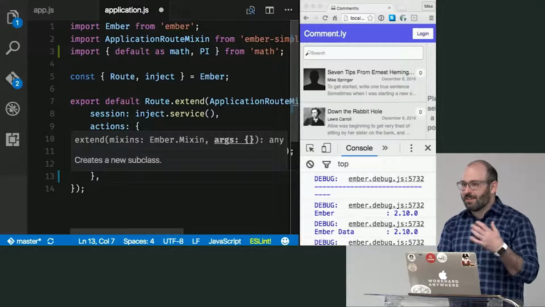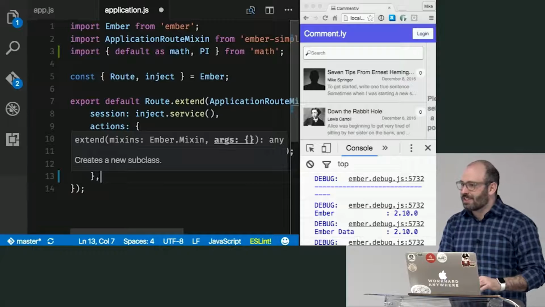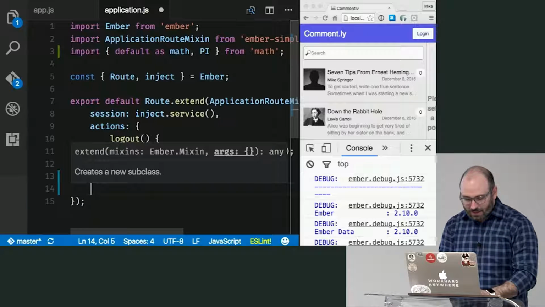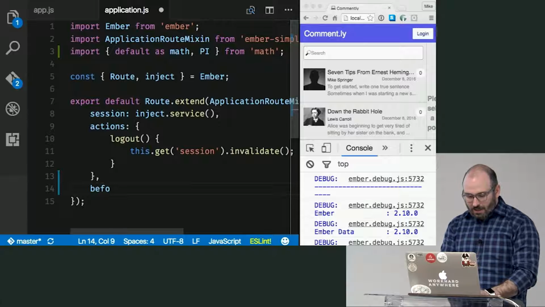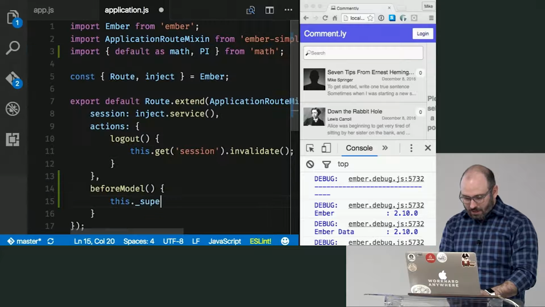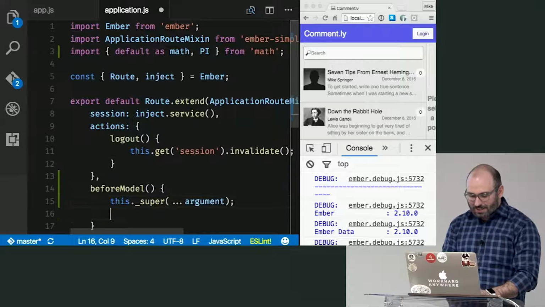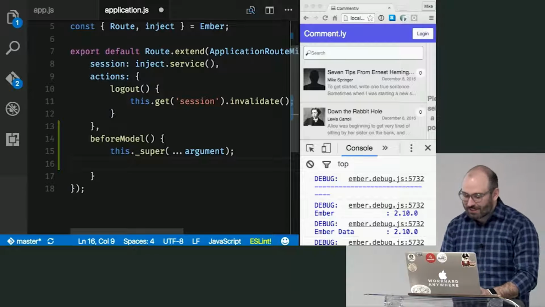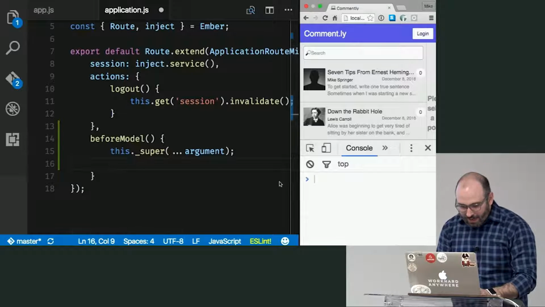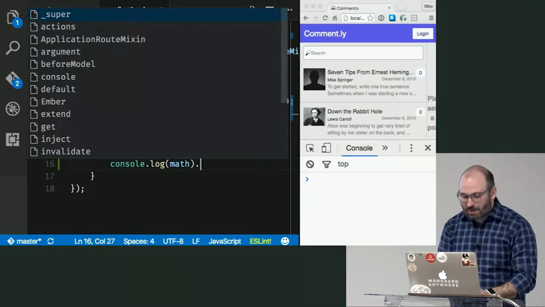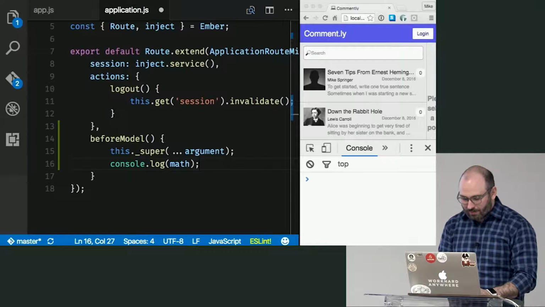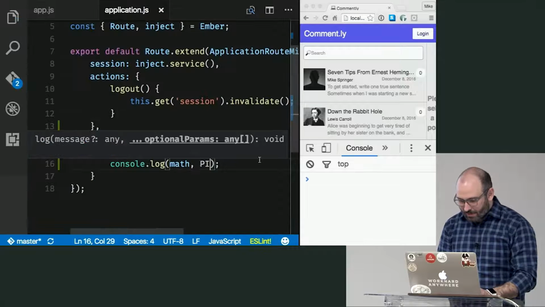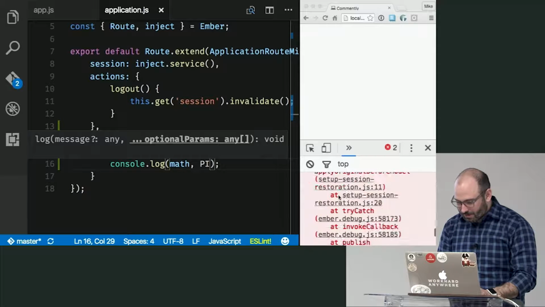And I'm just going to, in one of my route hooks, log it out to the console so that I can see that it works. Always do this._super. At worst, you're doing nothing. At best, you're saving yourself from a lot of pain here. And I'm just going to do console.log math. Lowercase math is the thing. It's not the global, right? And I'll do pi as well. We should see some stuff printed out to the console.